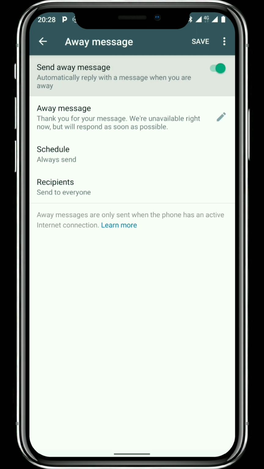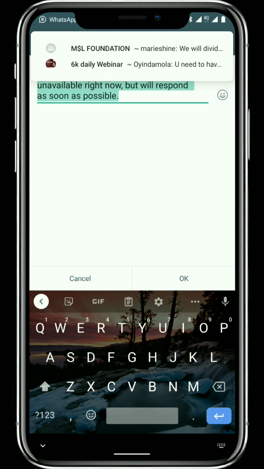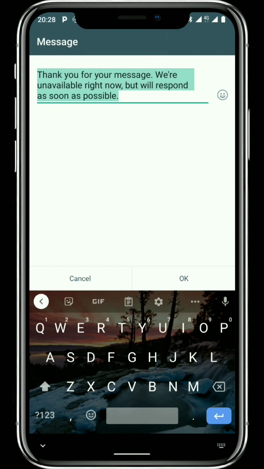What you do is simply turn it on here, and then you can edit the message. This is the default message: thank you for your message, we are unavailable right now, but we'll respond as soon as possible. You can change the message to whatever you want to tell your clients when you are not available.